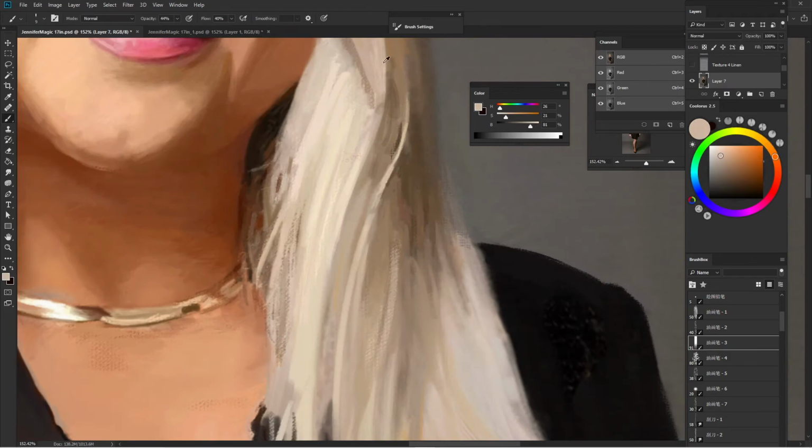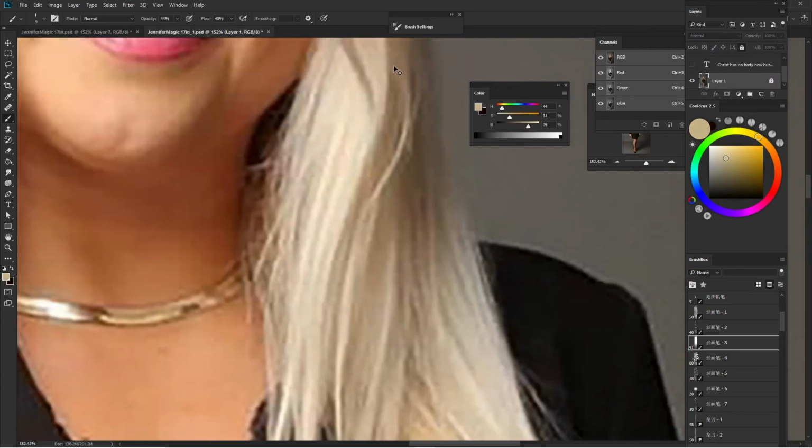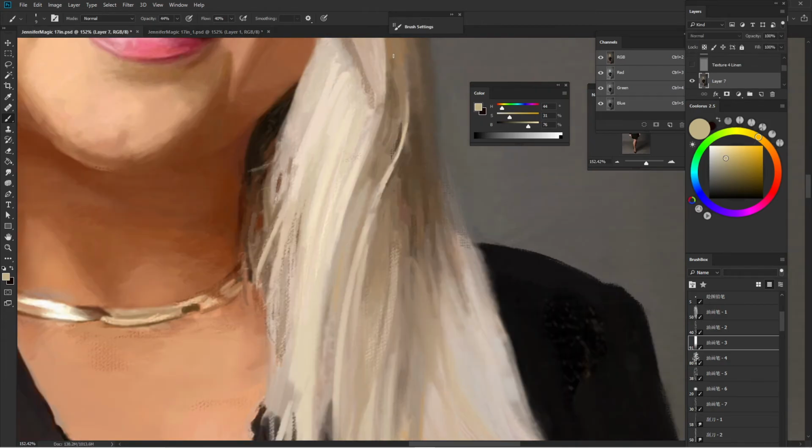But I'm not interested in doing like every strand and all that. It's just not appealing to me. I don't have the time. I'm not getting paid appropriately for that kind of effort. So you have to make compromises, right? Here the compromise is to be painterly, is to be loose.